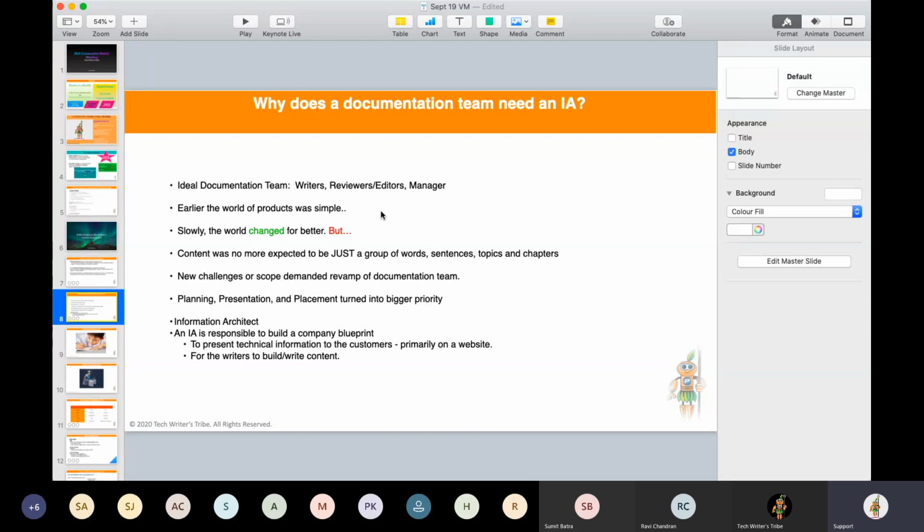Who was doing the planning? Was anyone from the doc team planning the content? Which content should go where? Which guide should we have? And I'm sure in all this process, when I'm talking about guides, very few in the past used to think about a documentation website. Most of the people used to think about their guide.